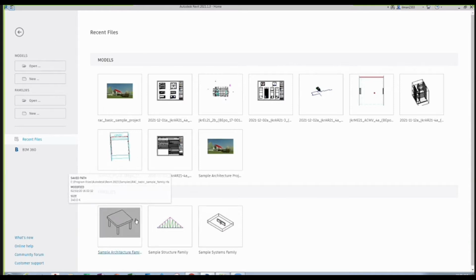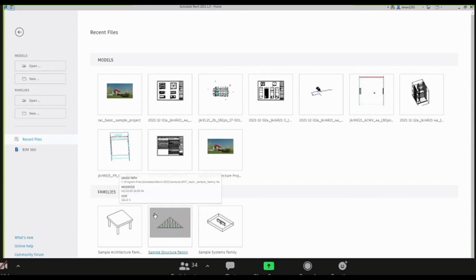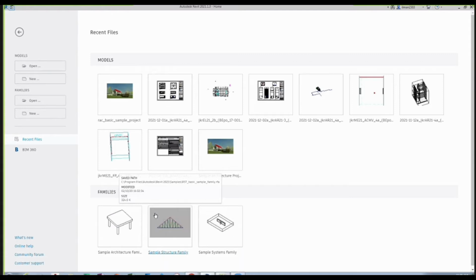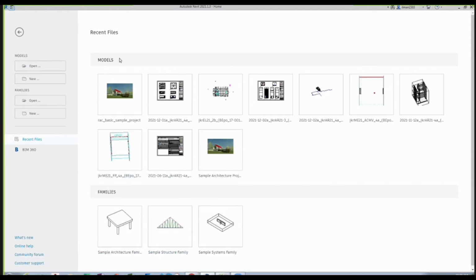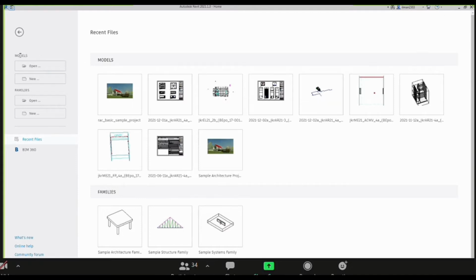It's a table, a small component that we load into the project. So the model is the building itself. We will create floors, walls, roofs or any major component in the model or project. So at the model title, you create a Revit model file, create new.